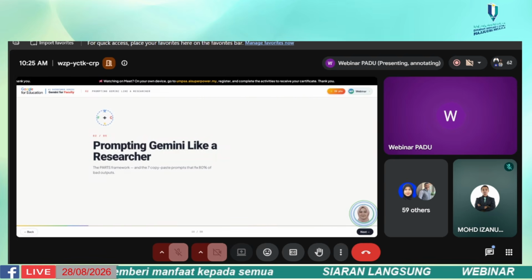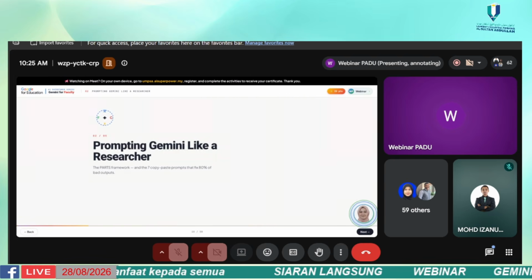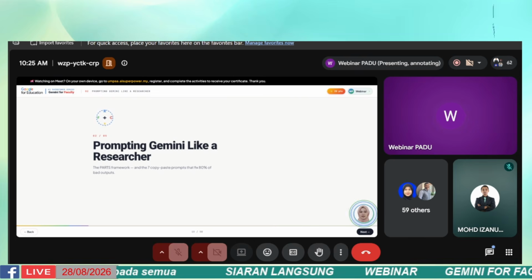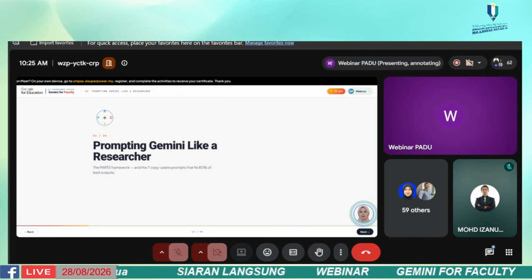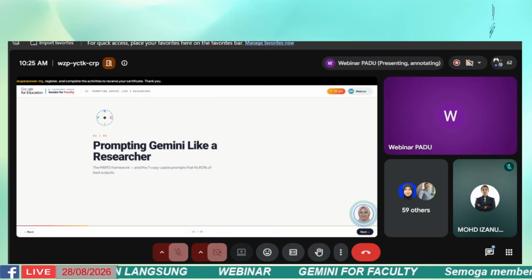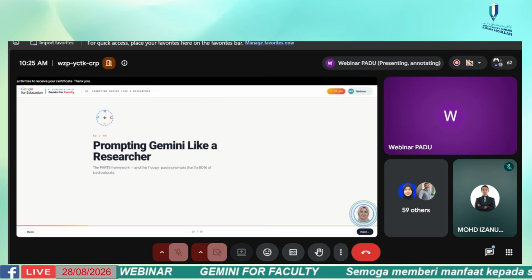So in this section, we're going to explore a simple framework used in the Google Certified Gemini Educator Program called PADS. And honestly, once you start structuring prompts properly, the difference in quality becomes very obvious very quickly. So let's explore it together step by step, yeah?